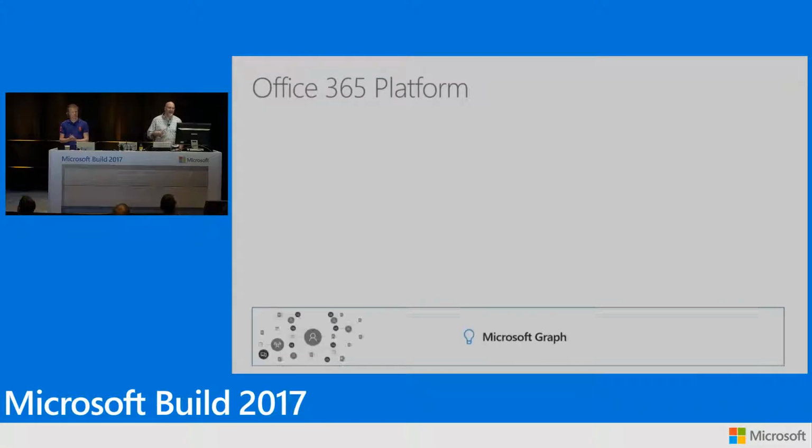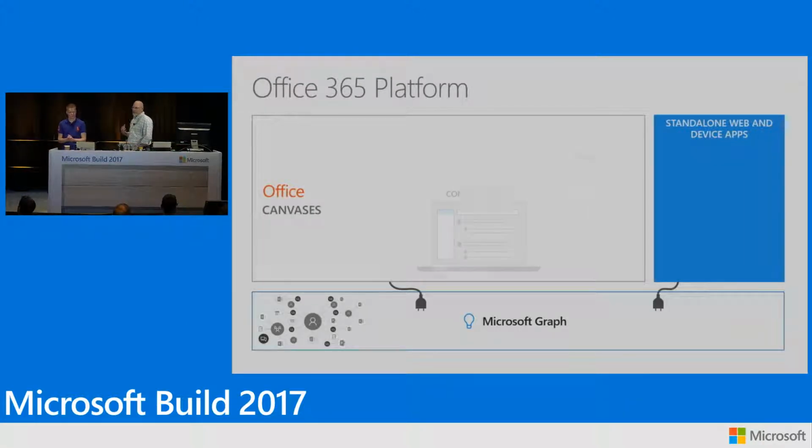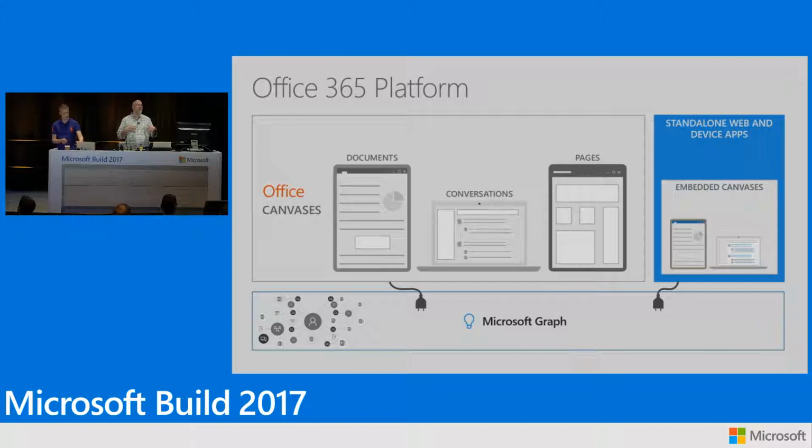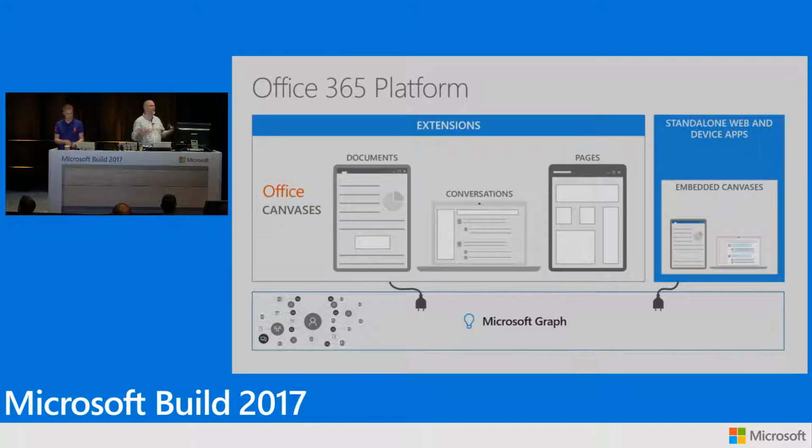So part of the SharePoint Framework is really being part of the O365 developer ecosystem and the whole developer platform that we are delivering for people who are working on O365, in our case, specifically around SharePoint. The way that we think of this is, we have a couple of different canvases. Canvas is really just a fancy word for a place where people go and do some work. The nature of the work is going to be different depending on each workload. The workload that we care about in this particular talk is pages, right?